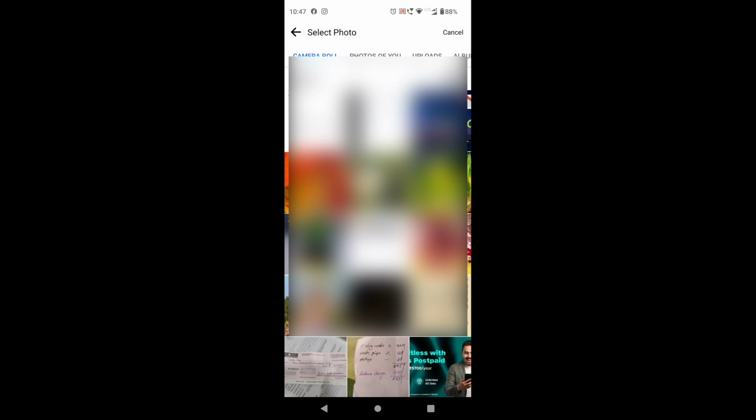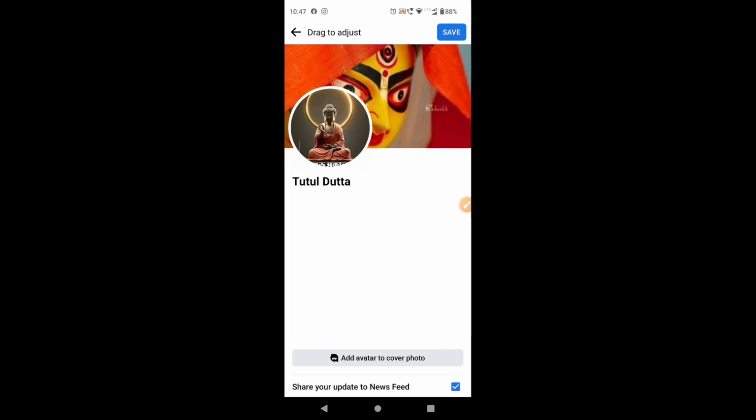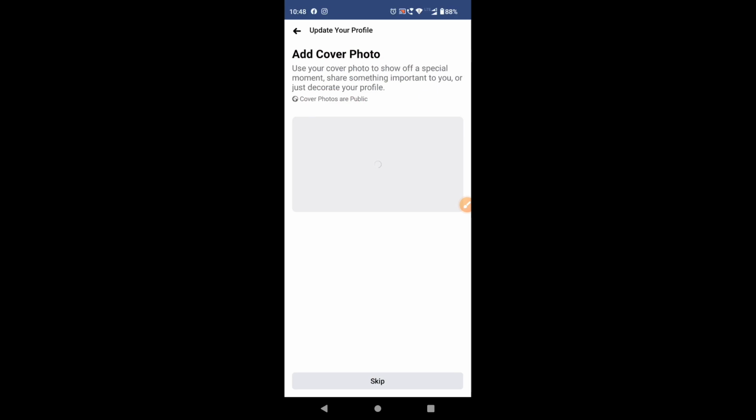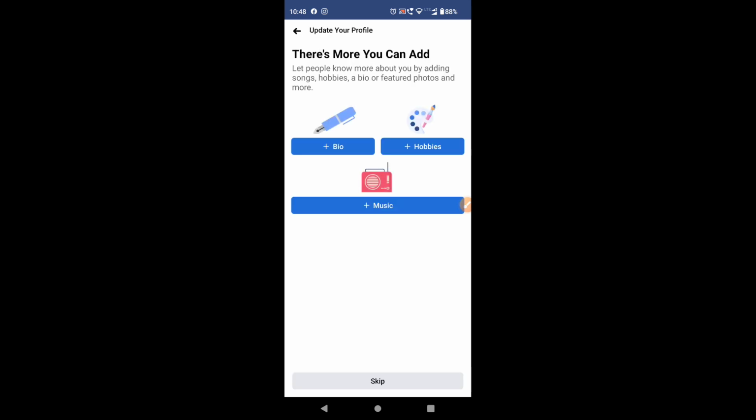From there you can choose an image like this. It will be set as your profile cover photo. Then we will click on the Save button, which is at the top right-hand corner of this page. Just by clicking on the Save button, this photo will be set as the cover photo of your profile.